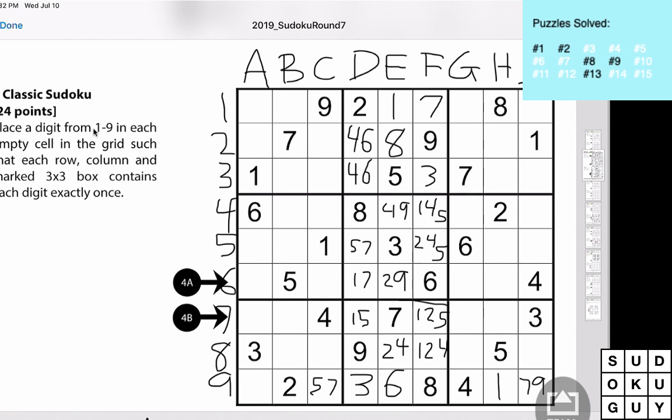Looking at this middle bottom box here, I don't think there's anything we can deduce quite yet. We do know which row the 5 goes in, which means we can't put any 5s here, because then there'd be nowhere for a 5 to go in this box. Which means our 5 has to go here or here, but I guess we already knew that, because those are the only places a 5 could go in row 9 anyways. Ooh. No, that doesn't quite work.